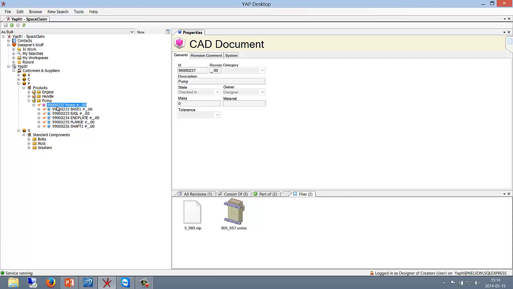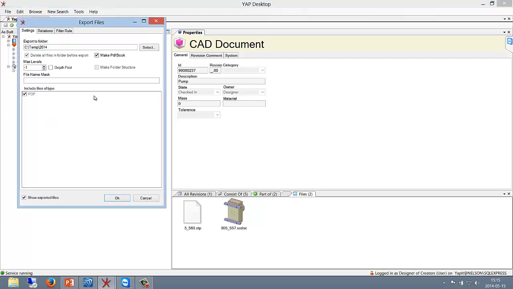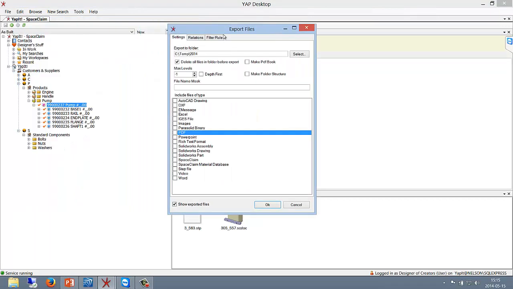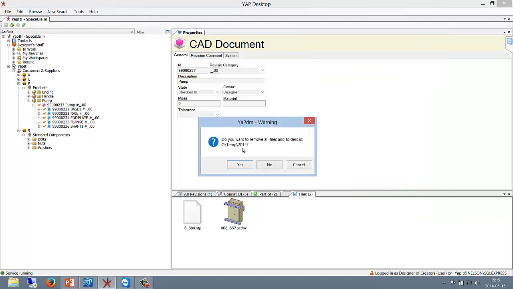What we do for the manufacturer is just simply to export these files now. So this is just one reason why you can use the package just for that specific purpose. And so export the files to a folder. I say what file type do you want? Well, I want step files, and that's it. This specific structure, these specific revisions. There's only one revision there now.